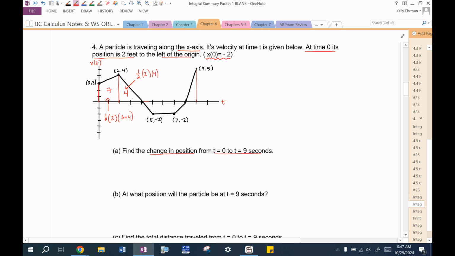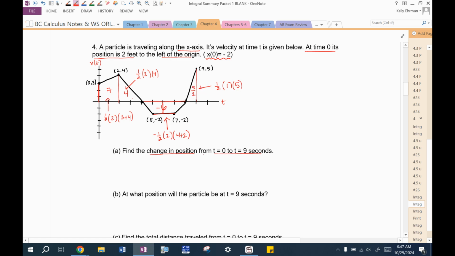Here is a trapezoid, so here are the parallel bases. The height here, write this in, it's negative area, so -1/2. The height is 2 units, and the sum of the bases would be 4, right? 1, 2, 3, 4 plus 2. This is -1 times 6, so this whole thing is -6. And final area is positive 1/2, base of 1, height of 5. So that's going to be 5/2.